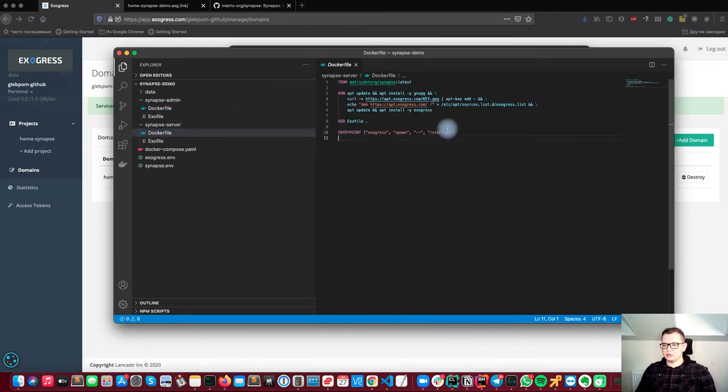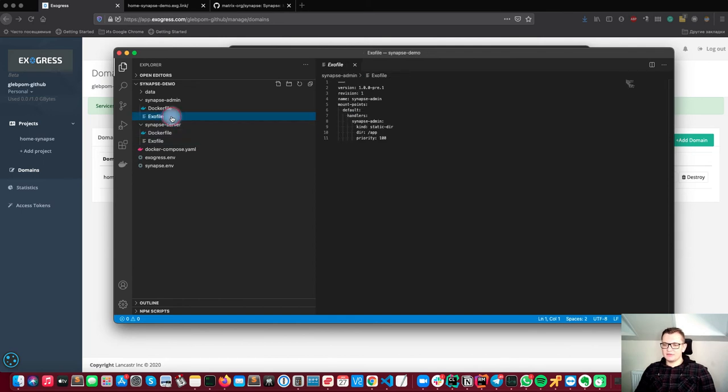Here it will also launch the startup.py as another process. Another interesting part is an exa file. The exa file is a YAML, a configuration that is accepted by the Exogress service. You see that it has a name and the concept of mount points. A mount point is the name which links your configurations to a particular domain name.